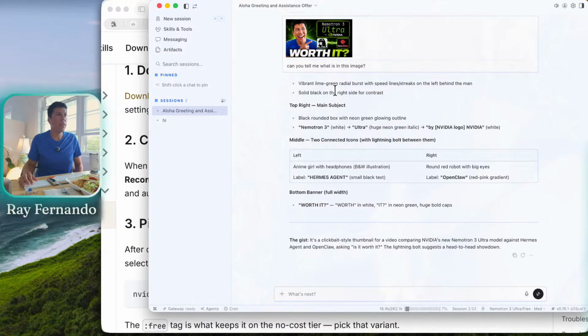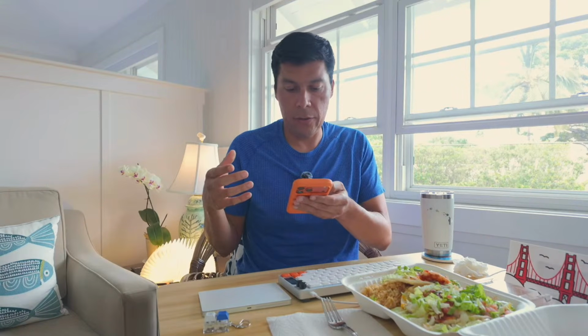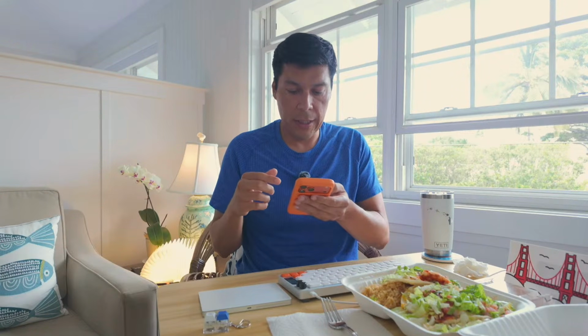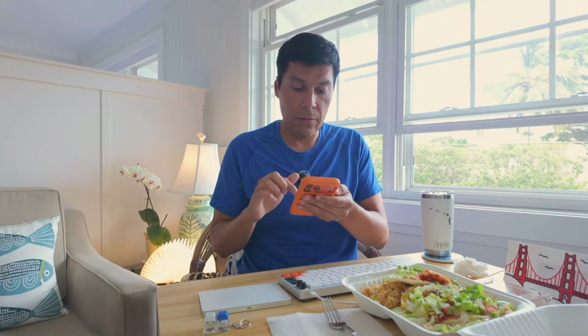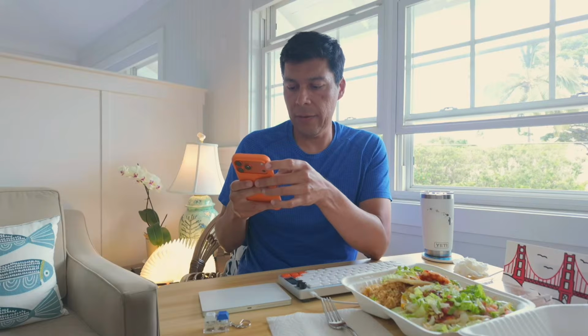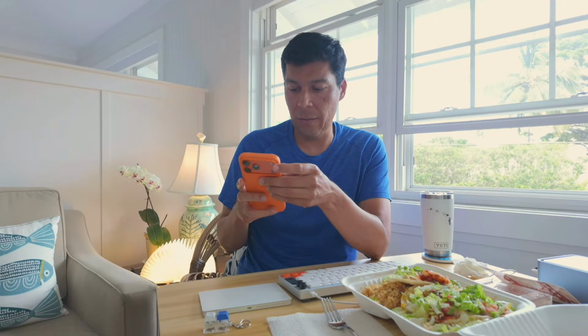Okay. So what I want to see is if I can AirDrop over a couple of different images that I think could be worth it. What I do is I take pictures of my nutrition labels with my agents, because a lot of times I'm trying to ask, hey, I want to do this type of thing and compare this food. Can you then give me the calories and all the stuff that I need to know? So by comparison, is it worth it? And the reason I'm looking into this is that if it's decent enough from a cost perspective, can I actually just have a normal conversation and go back and forth?